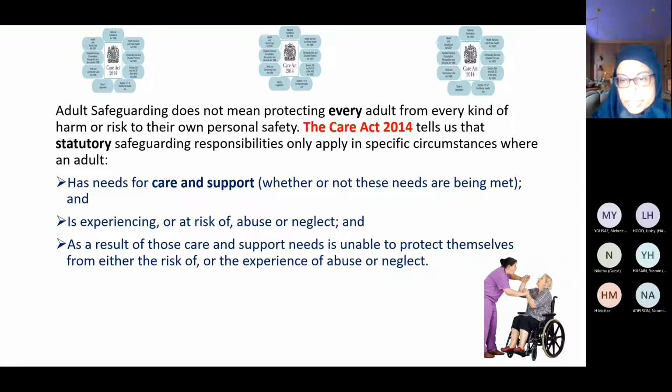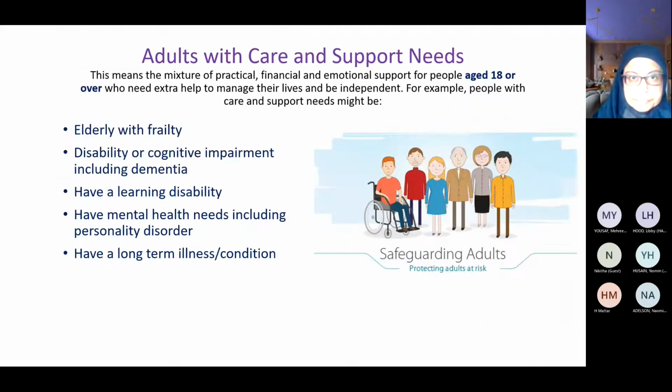I don't have any care and support needs. The idea of the Care Act is that if I was being exposed to abuse, I can get up and walk away, or I can pick up the phone and call the police. As we know, in reality, in situations of domestic abuse, it's not always that easy for the victim to come out of that relationship. But for the purposes of the Care Act, for the purposes of when social services will intervene, they follow these criteria. Okay, I hope that's clear.